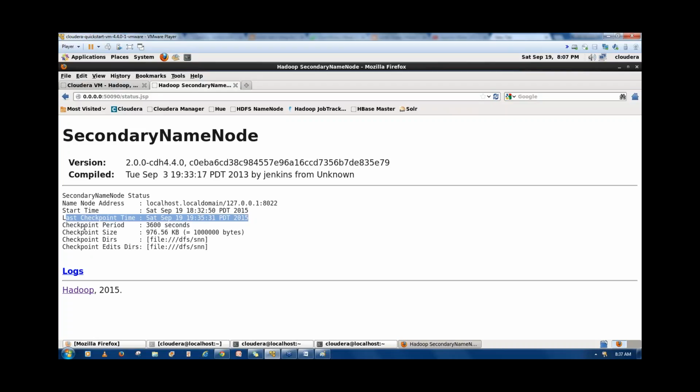Every 3600 seconds a checkpoint occurs, which means every 60 minutes the snapshot of the primary name node is immediately written into the secondary name node. We are not going to do anything by default. It is going to be updated, and it will be written into this location.